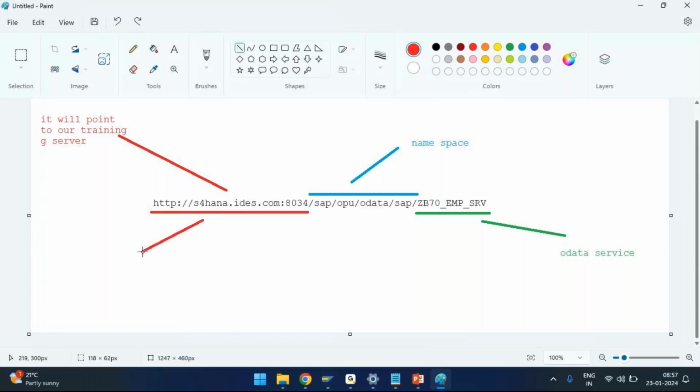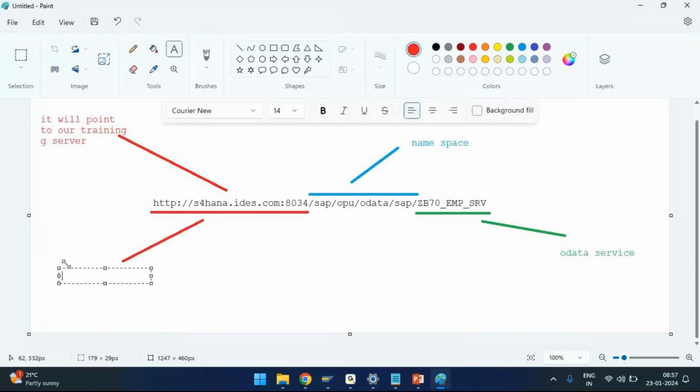In real time, whatever clients you are using, that will be a public domain name. Don't worry about it. So what do you mean by it's not a public domain name?